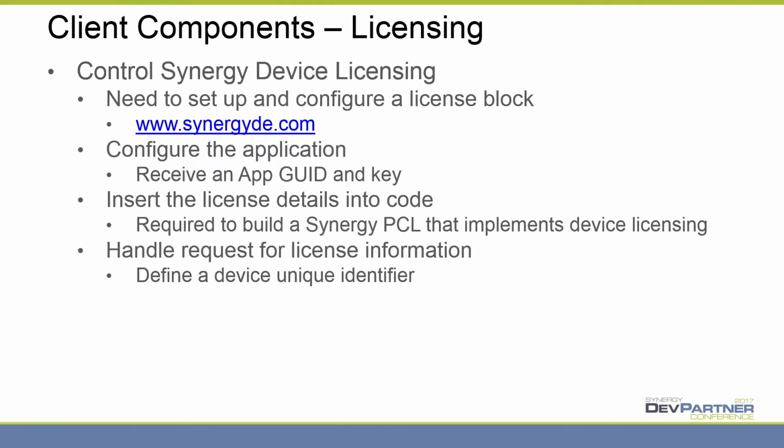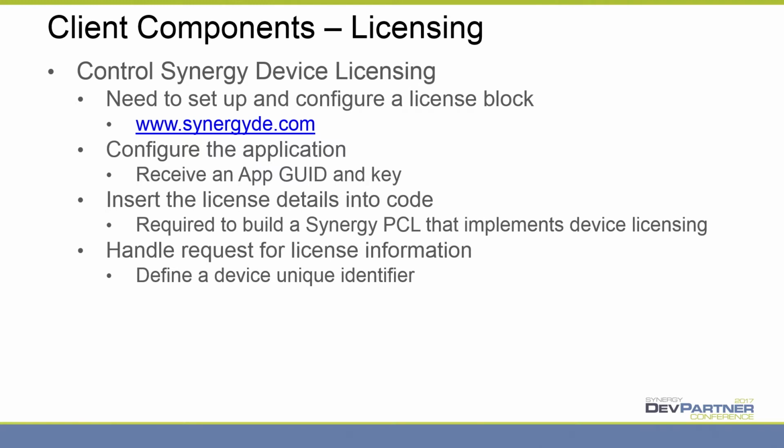Anyway, we are going to have to use it because we are a Synergy licensed environment. We will configure an application and we will receive an app GUID and an RSA key. Those two bits of information we have to put in our application for it to run. In fact, you need that information to actually just get it to build. Each client then has to have a unique identifier. So each time it installs on a device, a phone, whatever, it has to have a unique identifier. We're going to hard code that because there's only one thing that it's going to run on, and that's this device, if it gets there anyway.